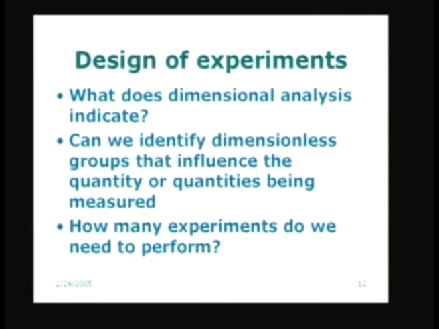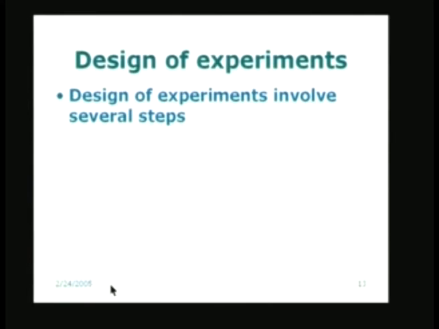And then of course, most importantly, we would like to find out how many experiments we must perform to get the information we are looking for. This leads to the general problem of design of experiments, and this involves several steps. I am going to address both kinds of problems. You have one process and you want to optimize it, finding out what factor values you must choose by simple experiments, or you may want to get the trend between various factors and the quantity of interest to us, and we would like to see how to design such experiments.